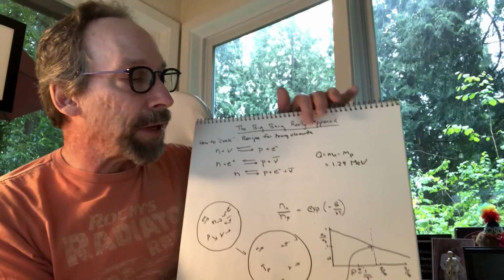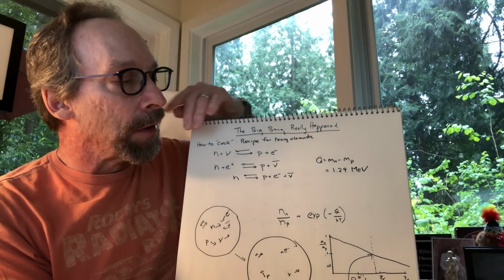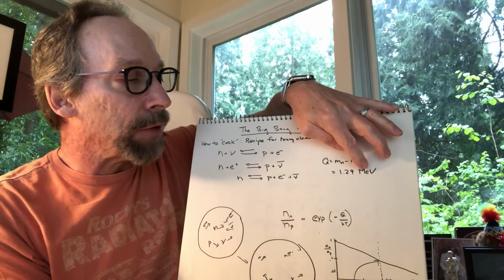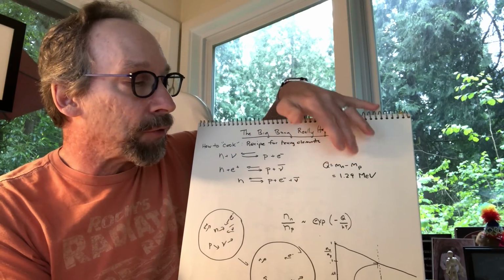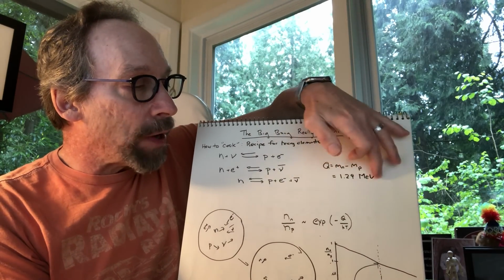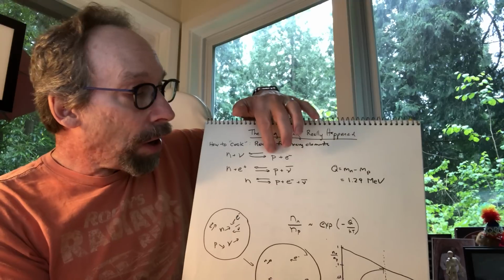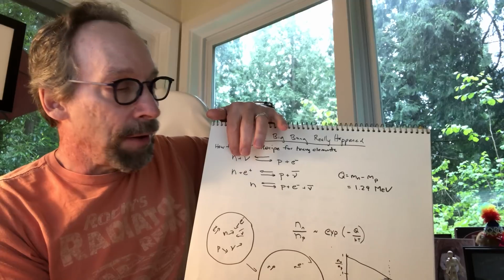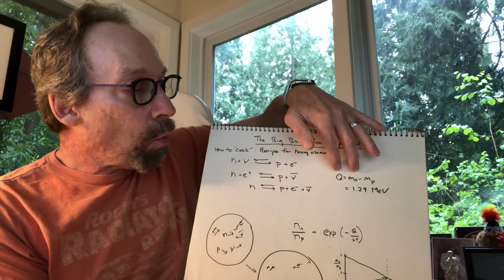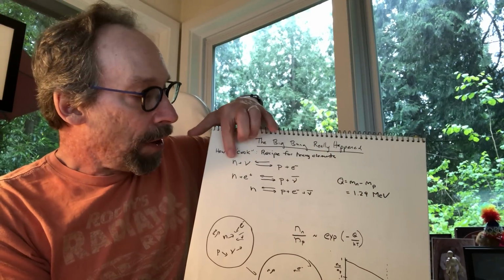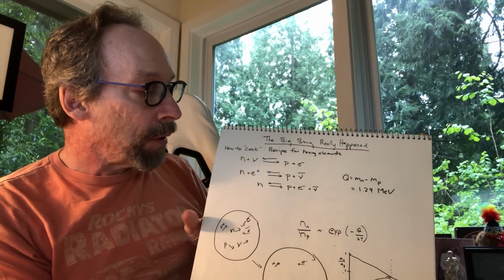But as the universe cools, something important is necessary to understand, and that's that the neutron is more massive than the proton. The mass difference is 1.29 million electron volts, which is about 1/1000th of the mass of the neutron and proton themselves. So the mass difference is very small. But when the temperature falls below an energy associated with 1.29 million electron volts, then it's hard for an electron and a proton to form a neutron because they don't have enough energy to create that much mass. And so once the temperature falls below this threshold, the process starts going in only one direction. Neutrons turn into protons, but protons don't really turn into neutrons.